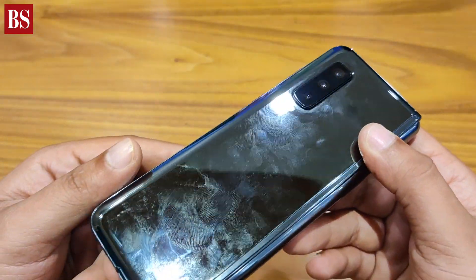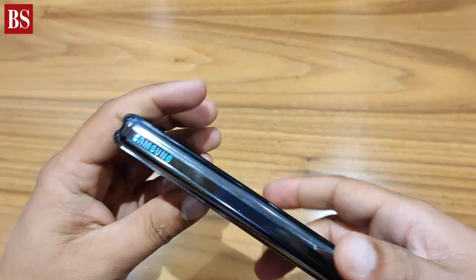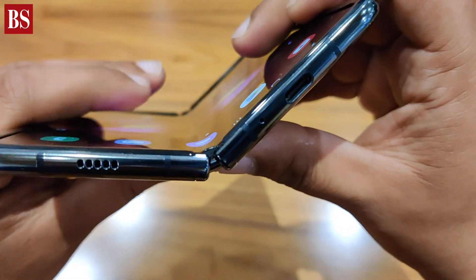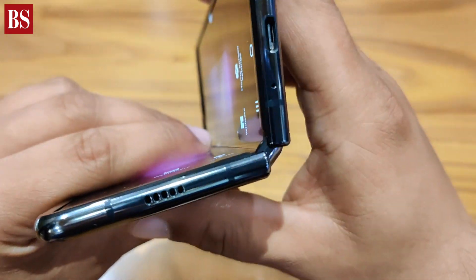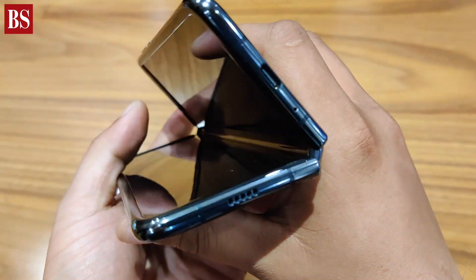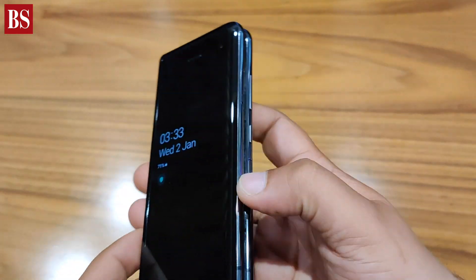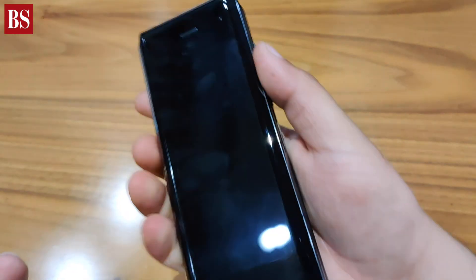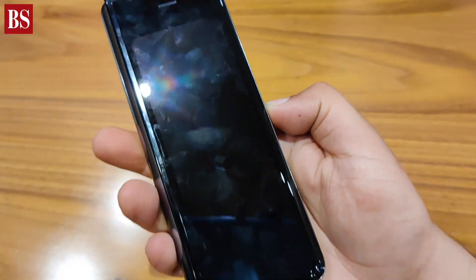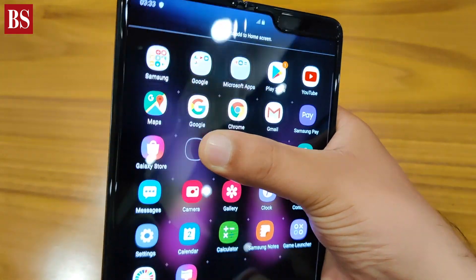Moving on, let's look at the phone's body and its hinge mechanism. The Galaxy Fold has a book-like foldable design with the hinge at its center. The hinge has mechanical components enabling easy folding and unfolding of the device. It locks the body in both folded and unfolded states and has a smooth movement feedback. The Galaxy Fold might seem thick but it has impressive overall dimensions — it is neither big nor unnecessarily bulky. When folded, the device can be used with just one hand, but you will need both hands to unfold and operate its bigger screen.